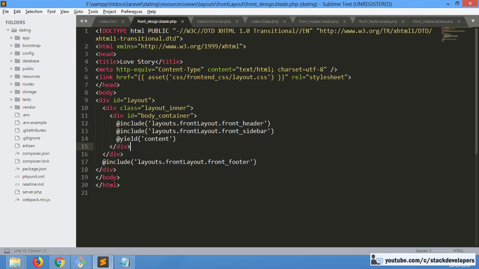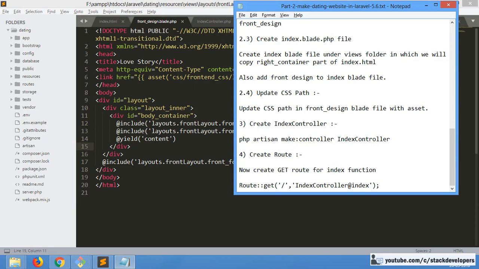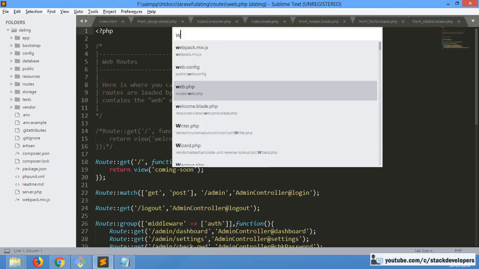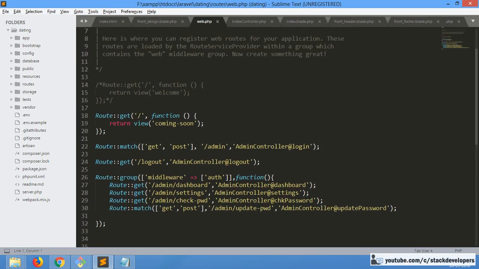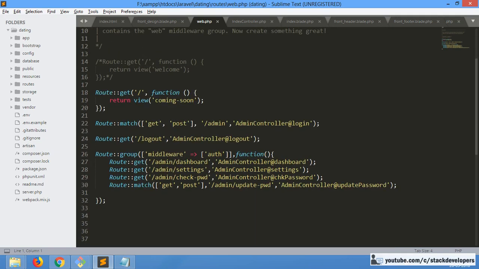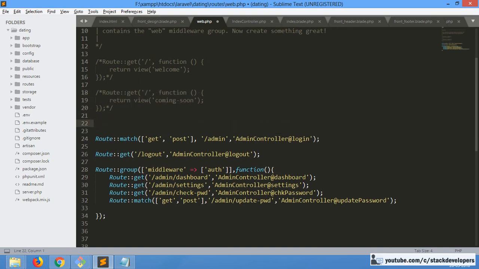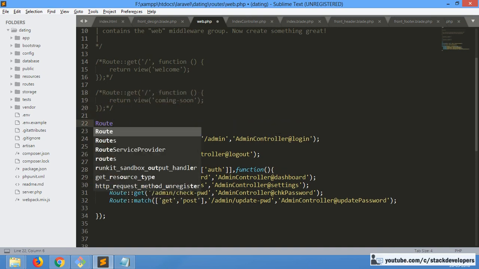Now we will open web.php. Yeah, web.php. Okay. Now we are going to comment this one, coming soon, because now we are going to create our index route, another route.